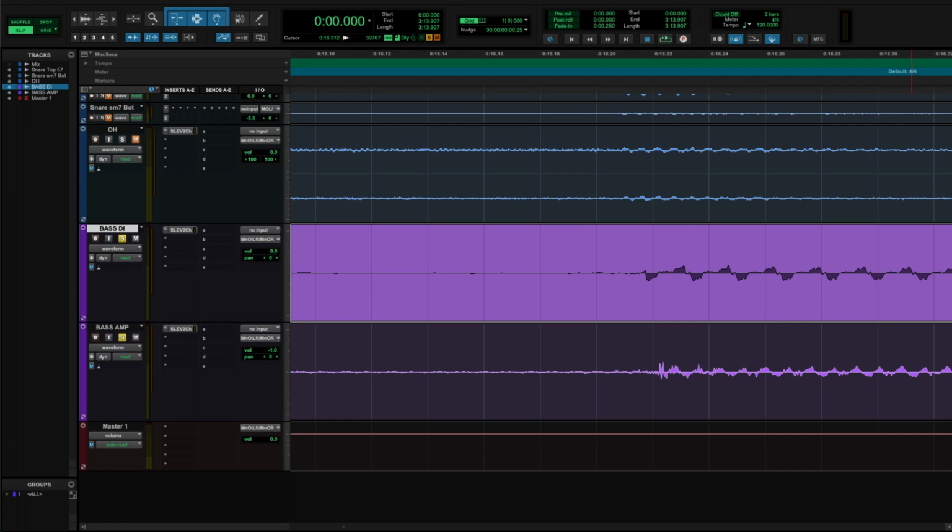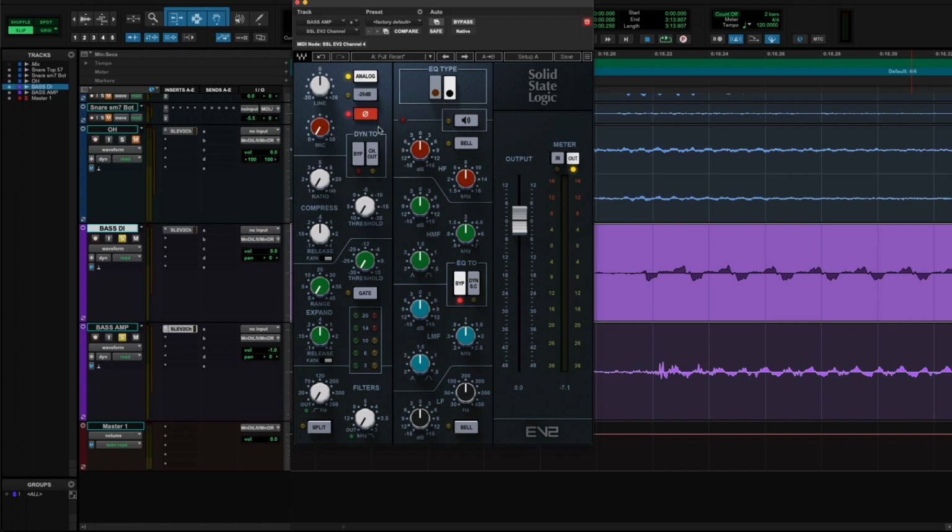Forget getting a deep, heavy kick or a fat sounding snare if the recordings are either out of polarity or out of time, misaligned. One last word then on this bass example. It may be that using the button as we have here to get some bass frequency back into our combined DI and amp tracks may not work for you.